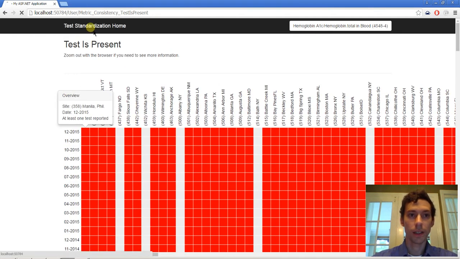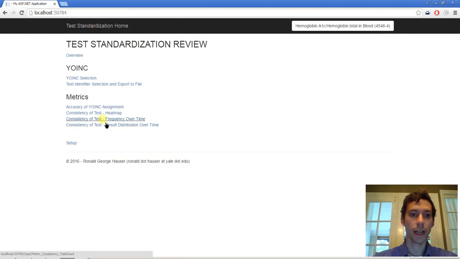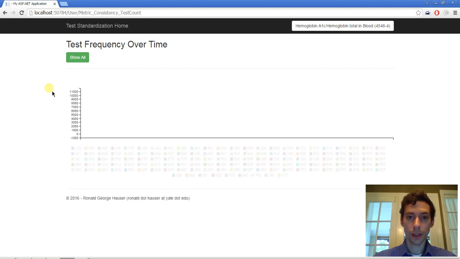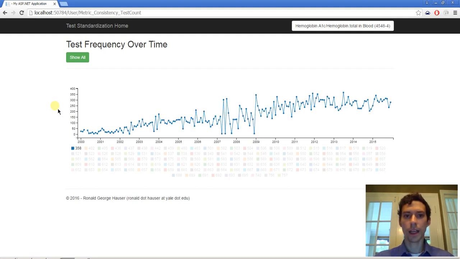We can also look at the data in another way. We can look at the frequency of tests over time. This will show the counts at each site for the date ranges of the data. So for instance, we can look here at the first site, which looks like 358, and it graphs the counts across time, and you can see that it's been increasing as hemoglobin A1C has become more adopted.